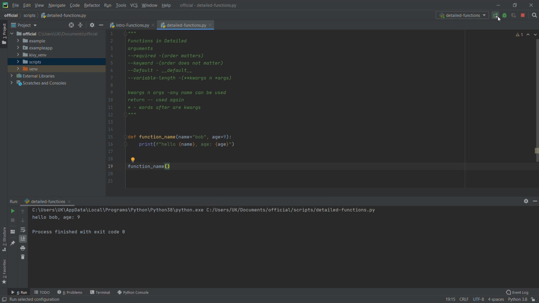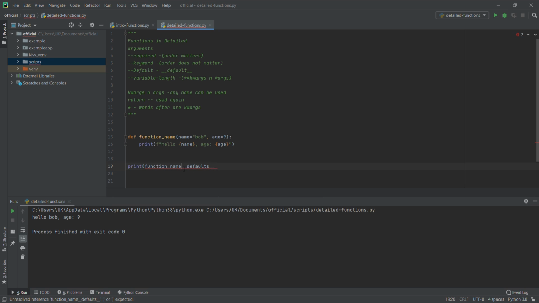Now we can print out the default values from your code by just using the underscores before and after default. So just do print, then the function name will come, then dot, underscore underscore default underscore underscore.